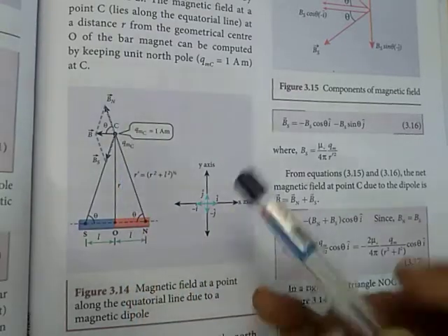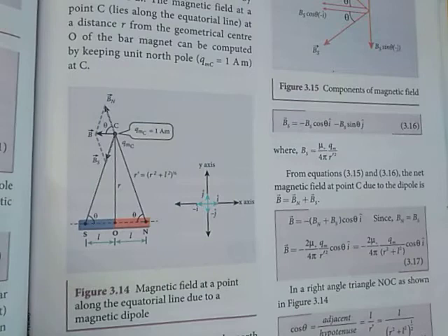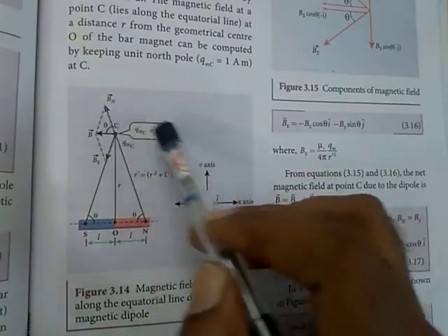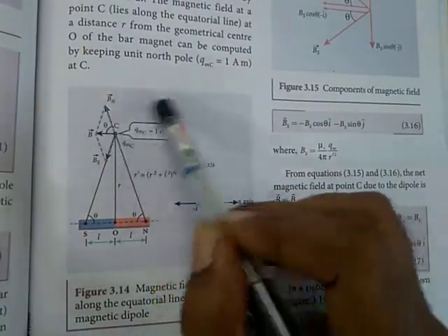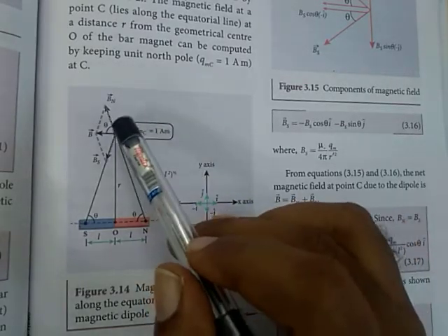So we are applying the Coulomb inverse law. Okay, we know Coulomb inverse law, that is F is proportional to qm by r square. Then after, by using that we can find magnetic field, that is magnetic field is the force experienced by the unit pole. So for simplicity we are considering the monopole. Okay, that is the north pole having the pole strength qm we are placing here.